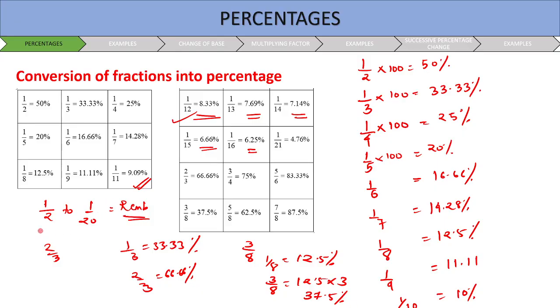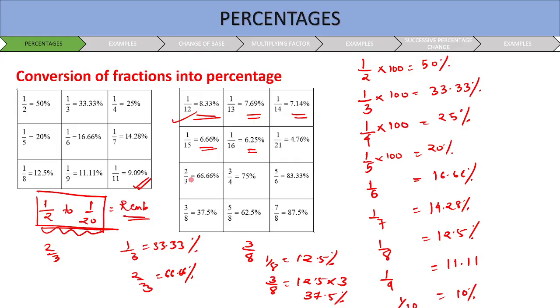So by remembering these 20 values, you would be able to solve much more than the values which you might get in the exam. So please work on it. Take a piece of paper, write all the values, and keep looking at these values. So eventually you will remember the values over a period of time. I hope this is clear.